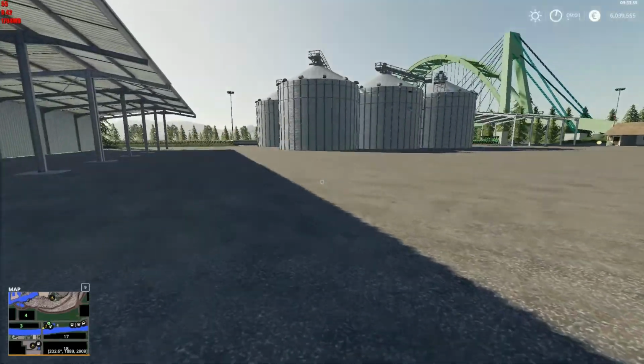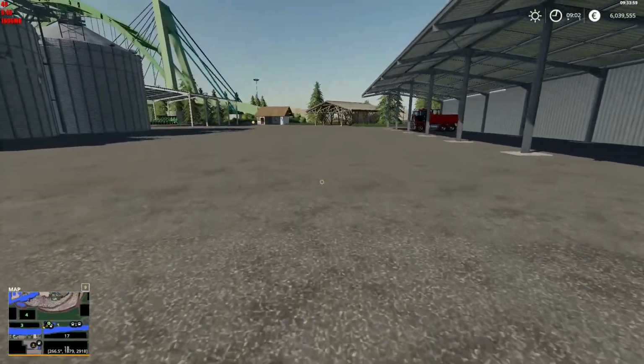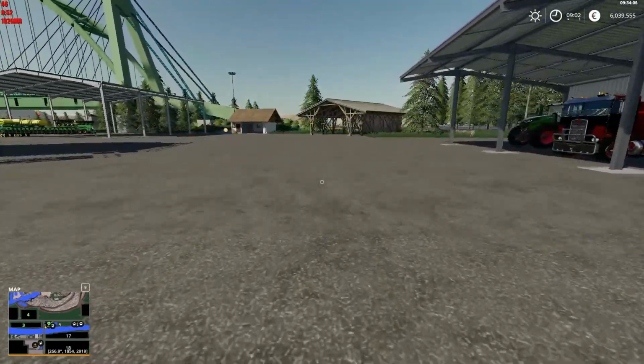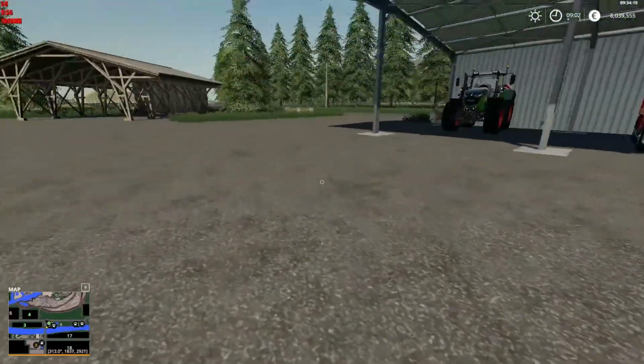Let's get the sheep dealt with. Now, the sheep are going to need water, and that's okay. I need to buy the tanker anyway, because we're going to have to move some liquid fertilizer. So, we're going to need water, and we are going to need bales of grass or something similar.